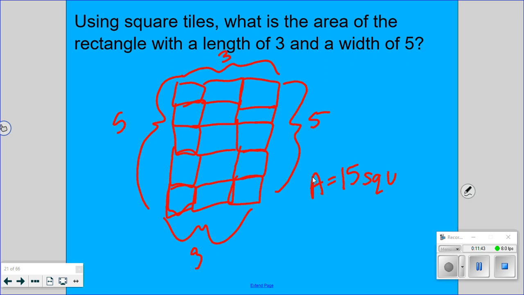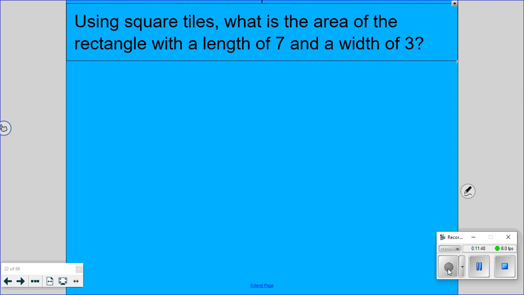Jordan, you got a question? Actually, I have a different way. This time, this is going to be a big one. So if you don't have enough pieces, you might have to work together. You might have to combine pieces. Or try to make it. I would like a rectangle with the length of 7 and the width of 3. You might have to work together. It's very likely you won't have enough pieces separately.